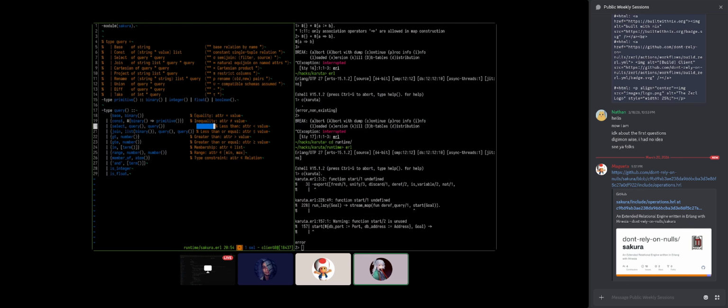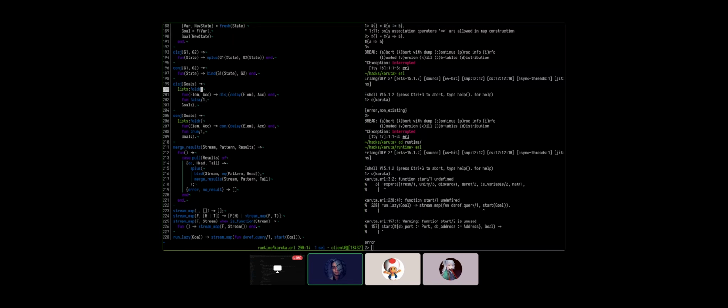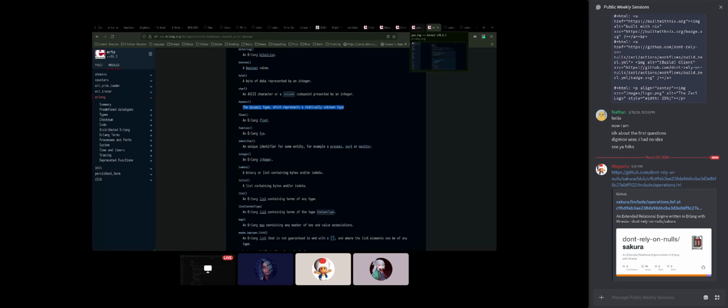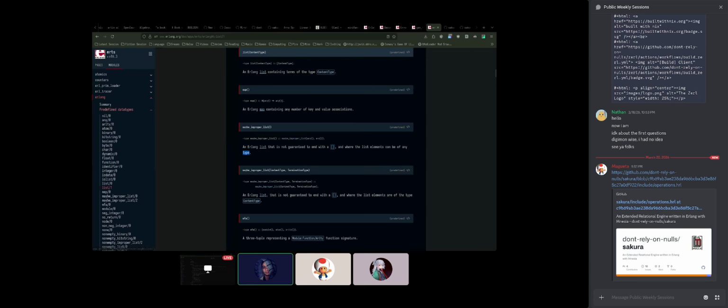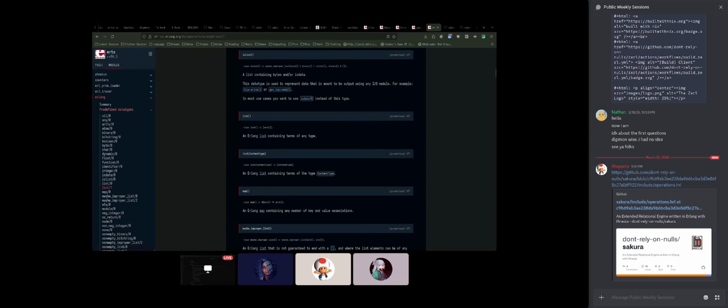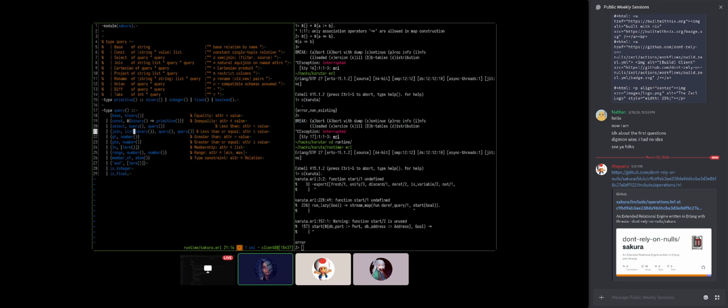Okay, let me merge this trash. Wait, is this how you do a list? I don't think that's how you do a list. Well, I think it's just open and closing brackets. Oh, there is a primitive for list. But isn't that the same syntax? Because it's sugar for open and closing brackets? I guess this also works, and it's shorter, so okay.